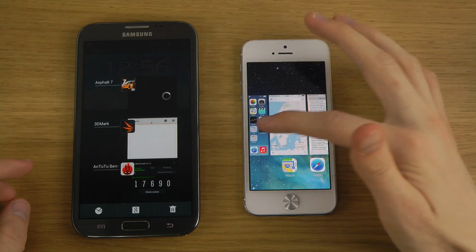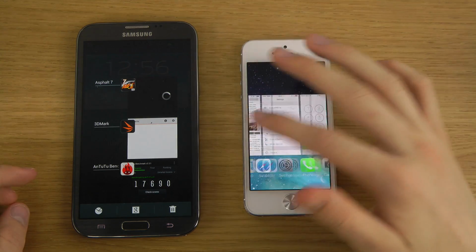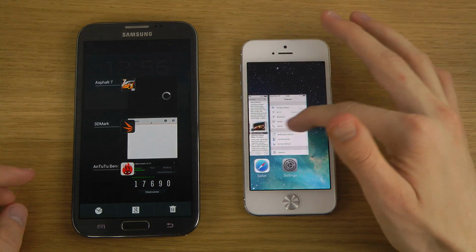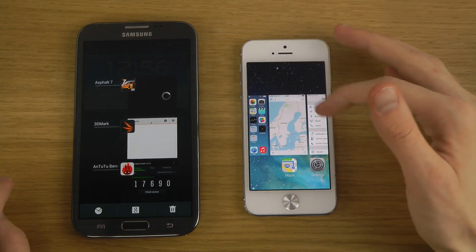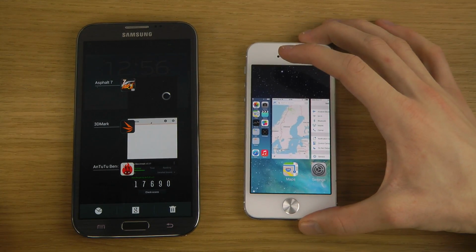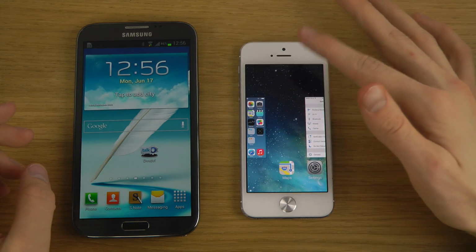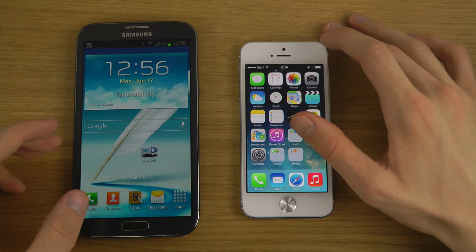Double tap here on the iPhone, and they definitely made this better. Instead of just being at the bottom, they made it in the center here, so you can swipe up to remove, kind of like the HTC One and those phones. Of course, the HTC One is a little bit better because you can see 9 apps, but the thing that's making the Samsung device better here definitely is that you just have one tap here if you want to remove everything, and I think that's something that a lot of people want to do when they remove apps.